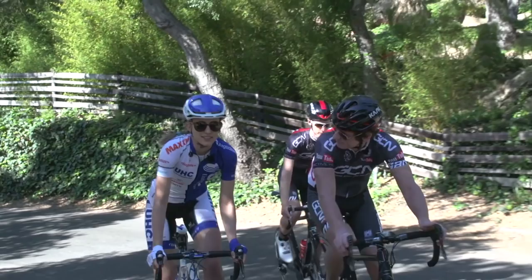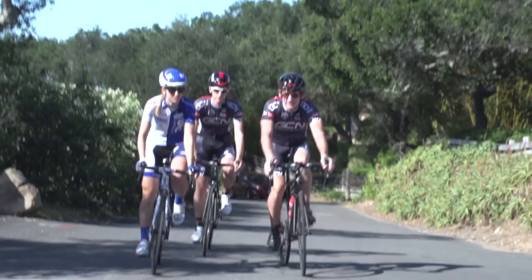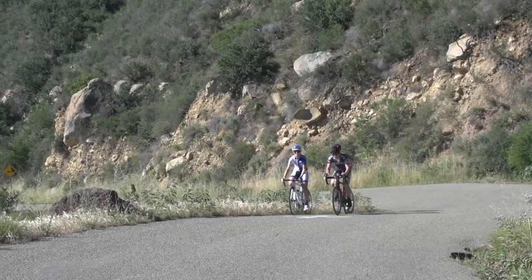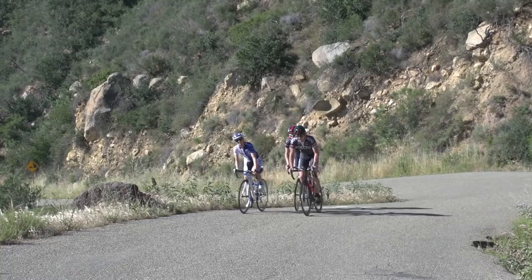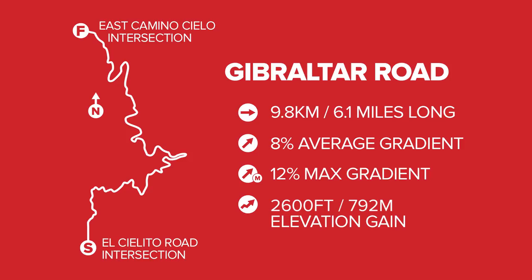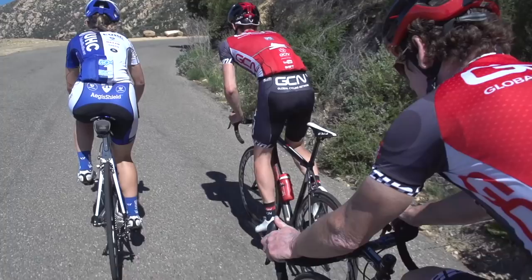There are two ways to get to the base of Gibraltar Road. You either start at the mission and come straight up, or most people head south for a nice cruise to Montecito and Summerland, and then follow Mountain Drive along the foothills of Santa Barbara. That's a great little warm-up. Whatever way you choose, the climb itself is 6.1 miles in length, with an average gradient of 8%. It climbs 2,600 feet and maxes out at 12%. You won't see another road junction once you've passed El Celeto Road.